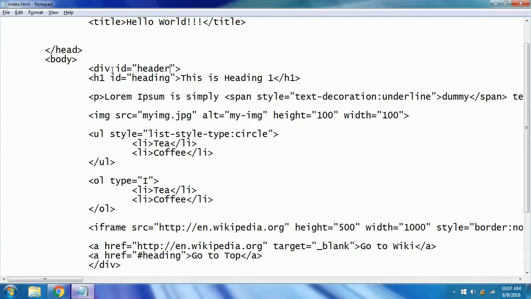So in HTML5 many new tags have been introduced to solve this problem.